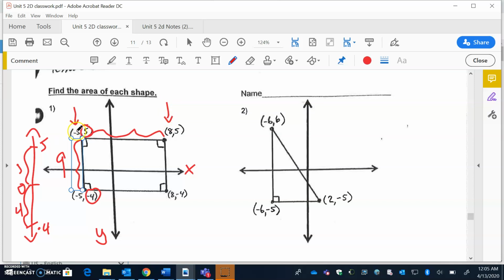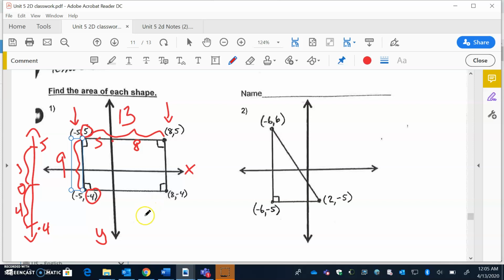So how far is it from -5 to get to 0? Well, that's a distance of 5. So I'm using this of how far is it from 0 to 8, and that's 8. So the entire distance is 13. So you can see this time, instead of me coming off to the side and drawing it over again, I'm just using the picture for it.